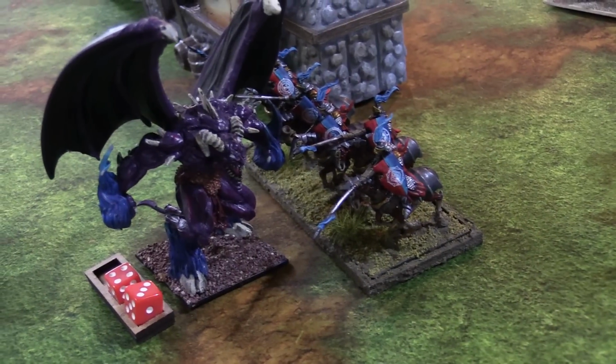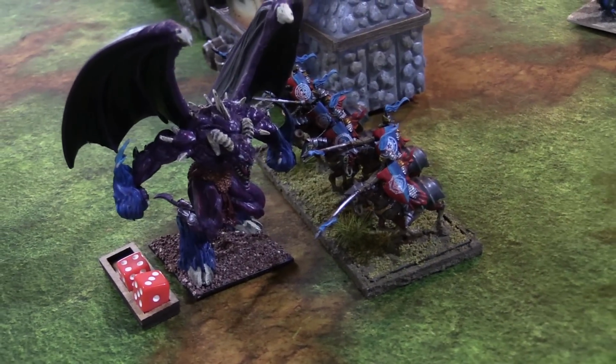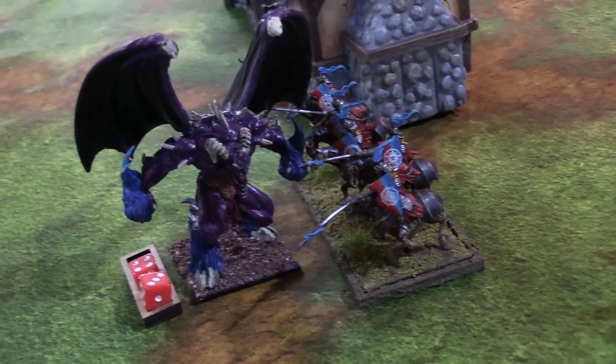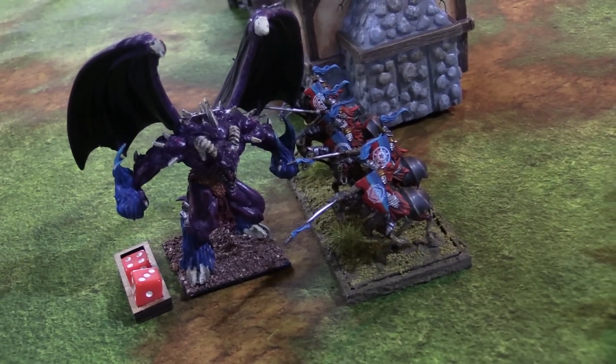So I got the surge off with the Necromancer and the Rev Cav. Unfortunately, they only did 3 wounds on 16 attacks with Thunderous 2.